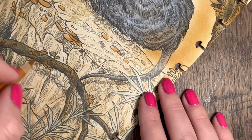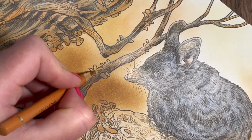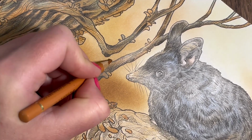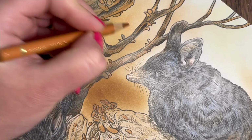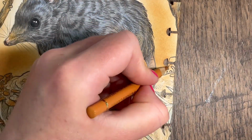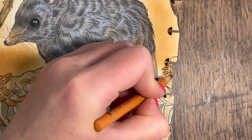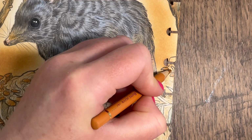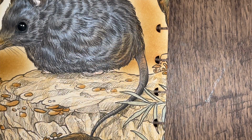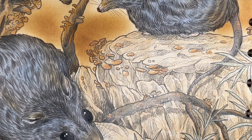And then we've got some on the tree I've missed there, haven't we? Shall we fill those in? Just pop a bit more dark on them. And these ones. There we go.